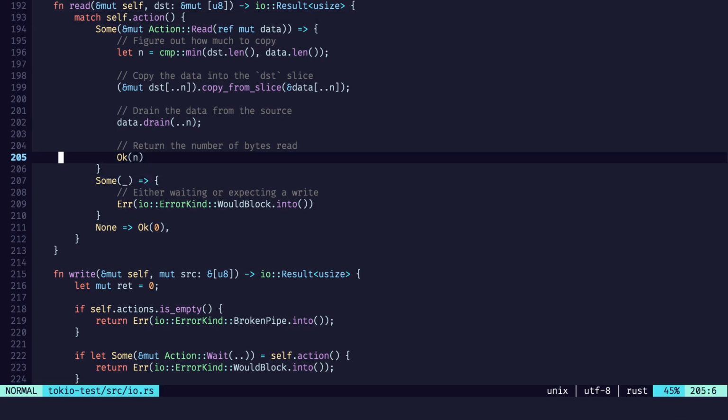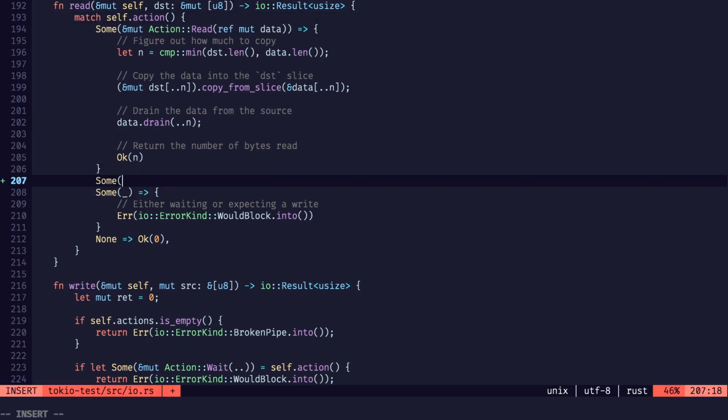Oh, I see. They deleted some of this. Okay, we're gonna have to add some action. Read error. What do we want to return here? This is going to be an IO result that we're supposed to return, which should be what's actually inside of our stuff here. Oh, this is good.